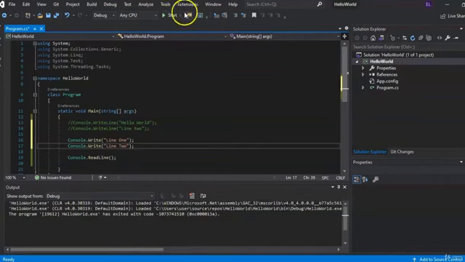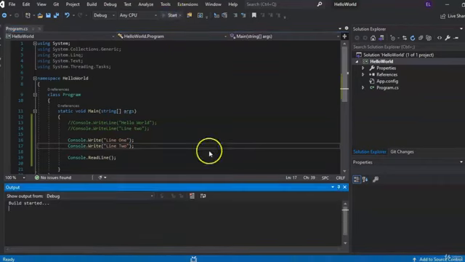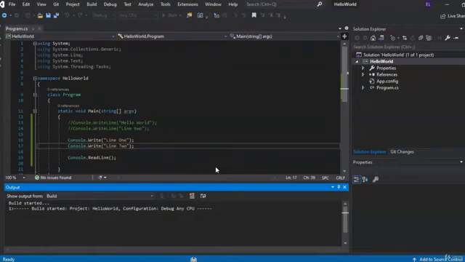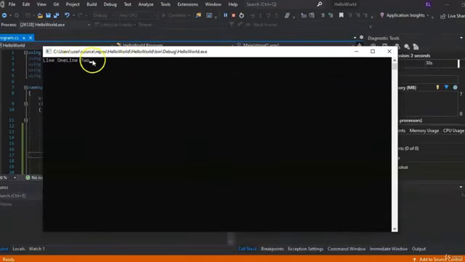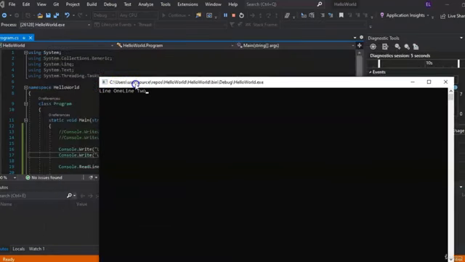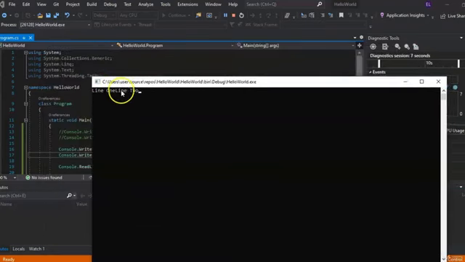And I'm going to show you guys what the difference is. As you can see, they're both on the same line now, and that escape character wasn't added to basically create that space.